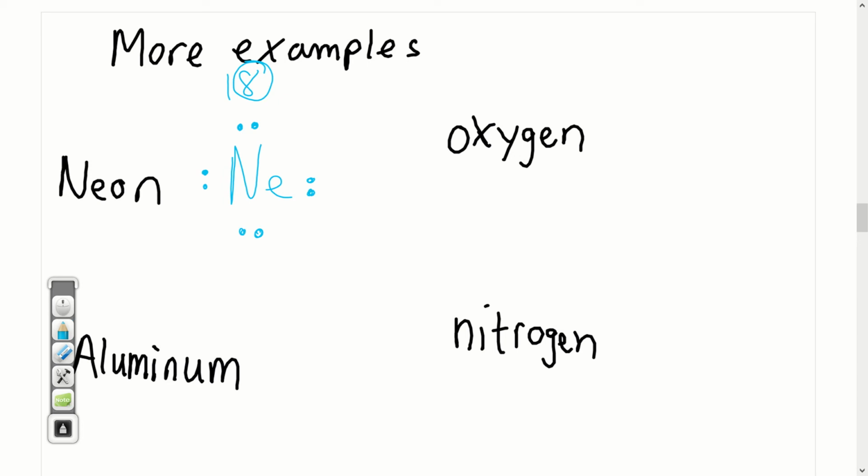The easiest way to do it is to start on one side and add 1 dot at a time on all sides. We actually don't pair until we have to. So we start on one side and go around. After every side has 1 dot, keep on going, but just to the number of valence electrons. So this has 8 valence electrons.